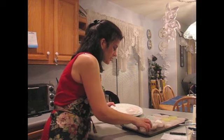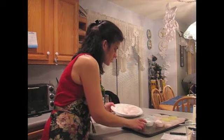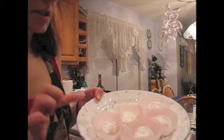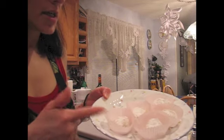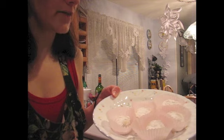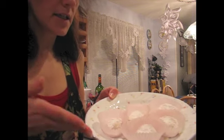Here is our polvorones, sugar cookies. Sugar cookies, polvorones, that have been cooked, dipped in confectioner's sugar, powdered sugar, and served with your favorite after dinner drink or a coffee for a snack or merienda, an afternoon snack.